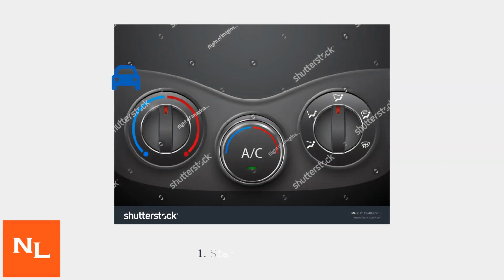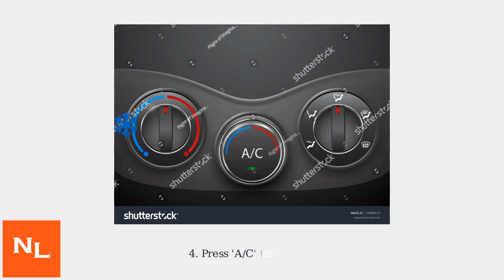Start your Accord by turning the ignition key to the on position. Set your desired temperature using the up and down buttons on the control panel, typically between 60 and 90 degrees Fahrenheit. Press the auto button. The system will automatically select the appropriate fan speed and vent mode for optimal comfort.